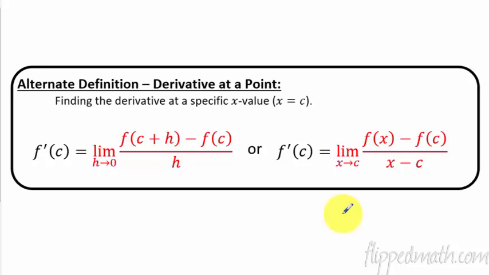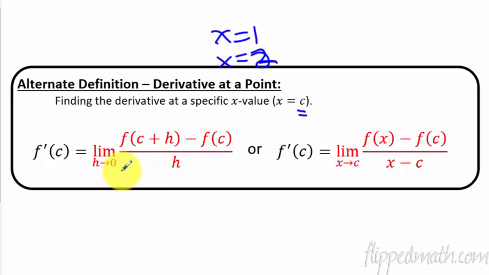Okay, now we're going to do what's called the alternate definition. It's still like the definition of the derivative, but we're going to say it's at a very specific value. So instead of saying just some random f of x or x value, we're going to say a specific number like x equals 1 or x equals 2. I'm going to use 2. I'm going to use the letter c to stand for a constant, so it would represent any given number. So here's how you do it.